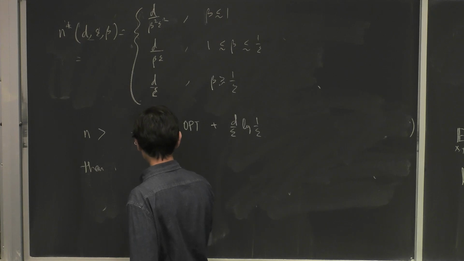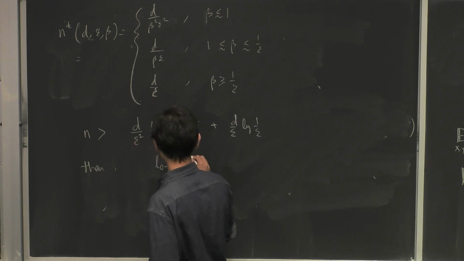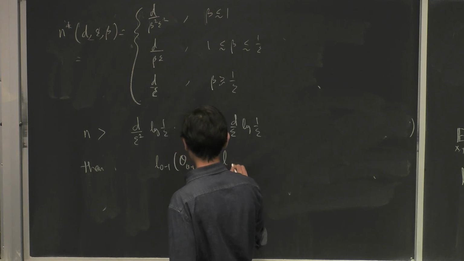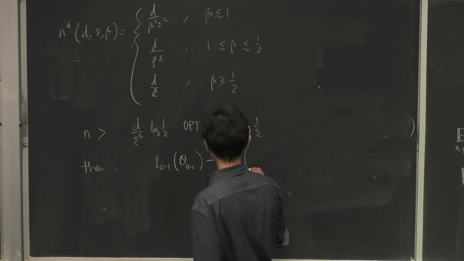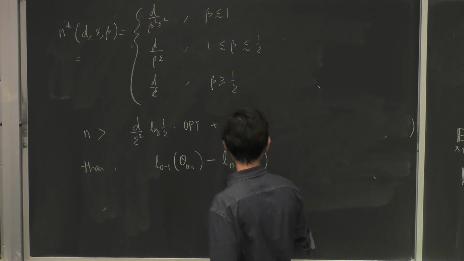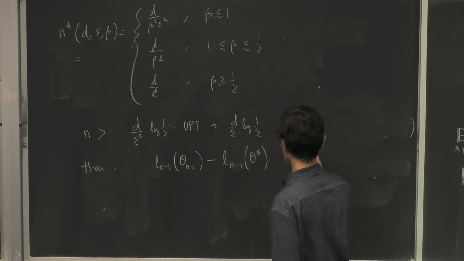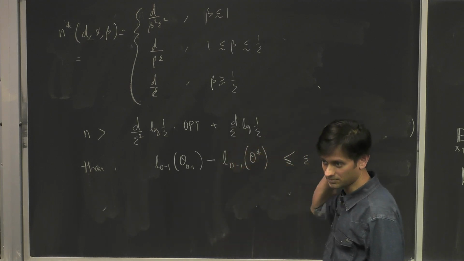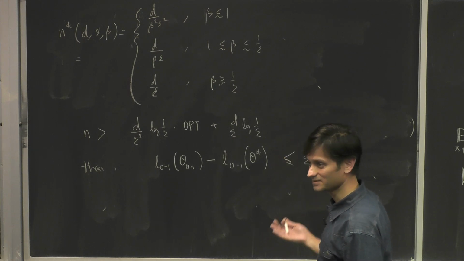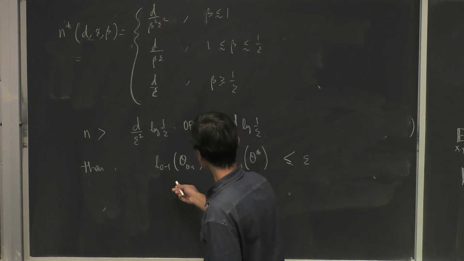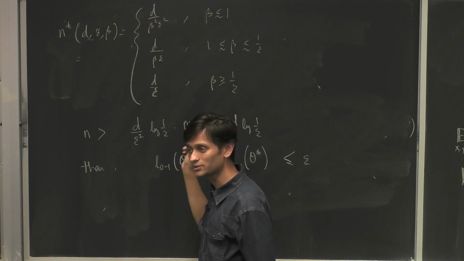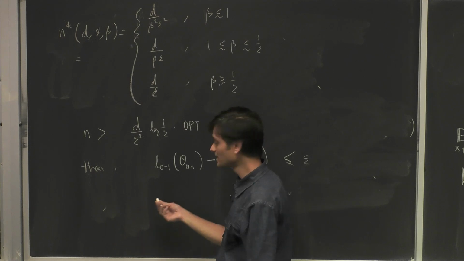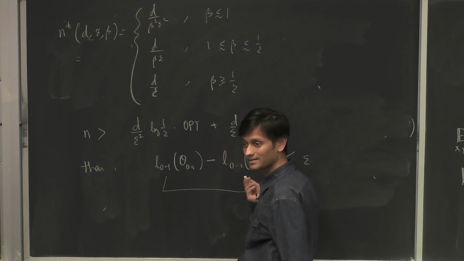L01 of theta hat minus L01 of say theta star, this is upper bounded by epsilon, right? So this is some standard result again from I think the 70s, 80s, 90s. People know this. So now previously we connected the excess logistic loss with KL divergence and therefore with parameter error. Now we just have to connect this with parameter error.